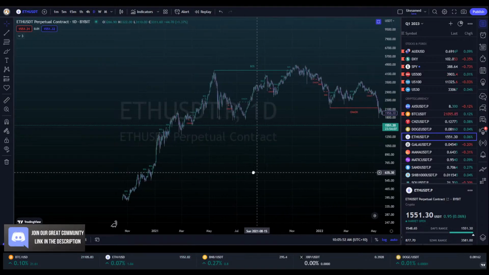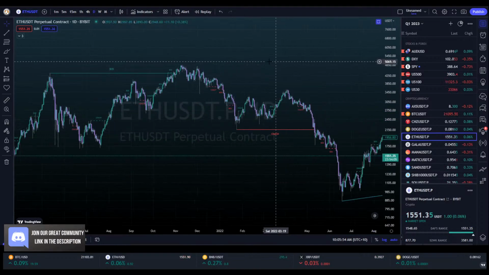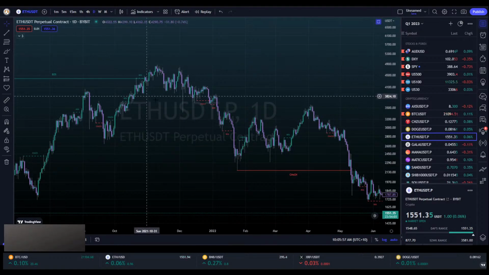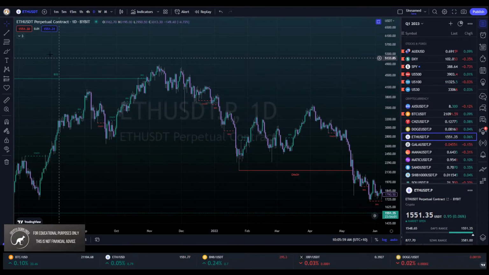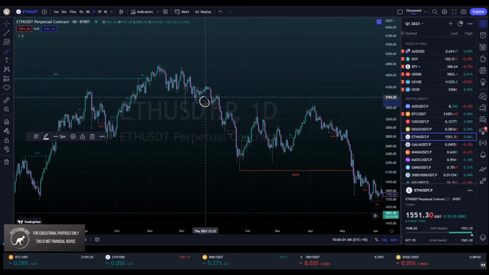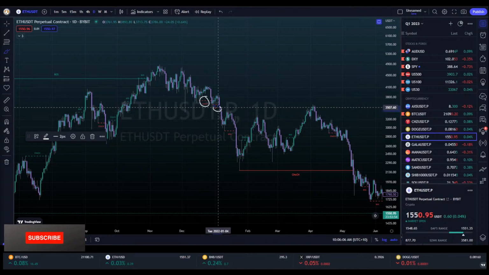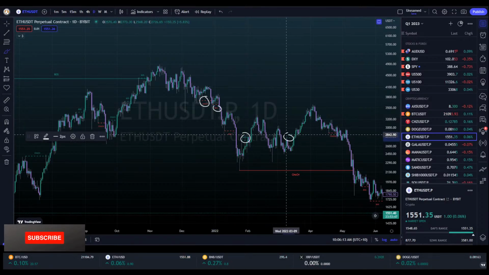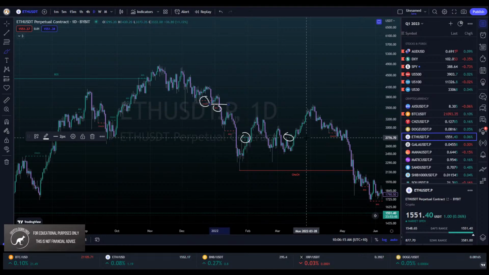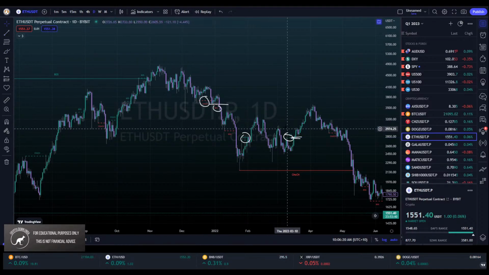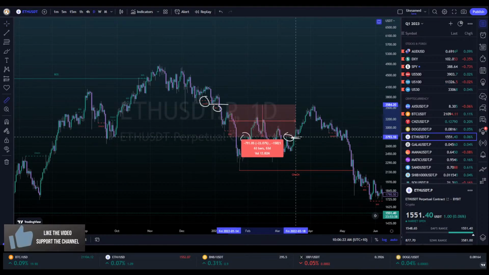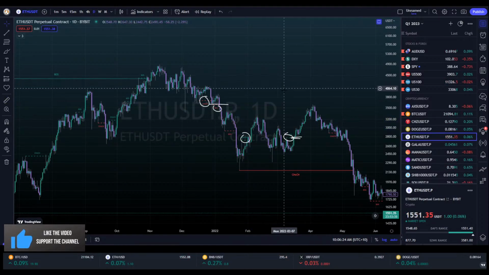But what do we got with the daily chart? Ooh, look, up the top here, Ethereum, change of character, followed by a break of structure. Now, we didn't get a change of character with a break of structure until back here. So you would have entered here and exited here to capture what on the daily chart? What was that in percent terms? 22%.